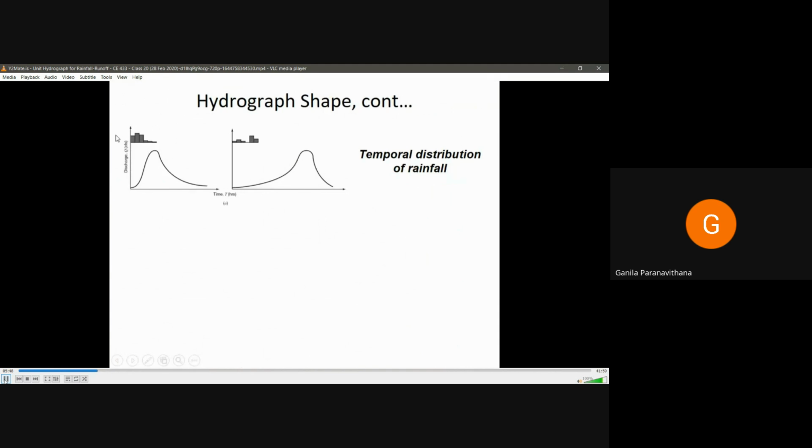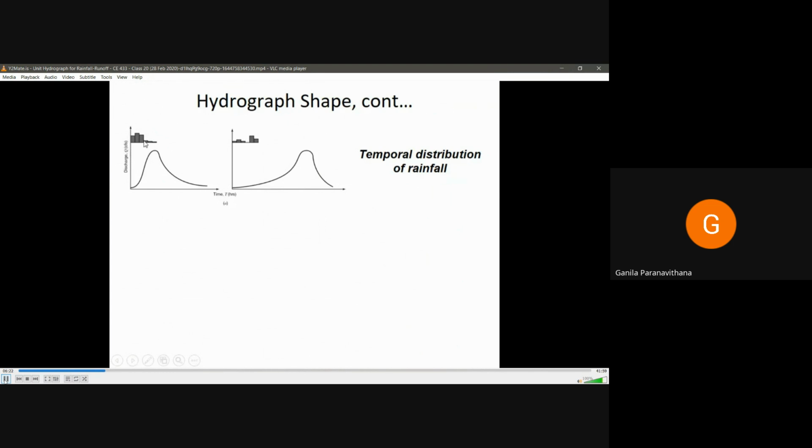Here are just a couple of other considerations. If you think about the same amount of rainfall, but when in time it occurs, you'll notice that here you have a front-loaded storm where the intensity begins high and then tapers off gradually. And what that's going to do is bring the hydrograph forward in time compared to a storm that is backloaded, where more of the precipitation occurs later, then the peak itself is going to be later, because the abstractions are overcome very quickly in the case of this initially high intensity.